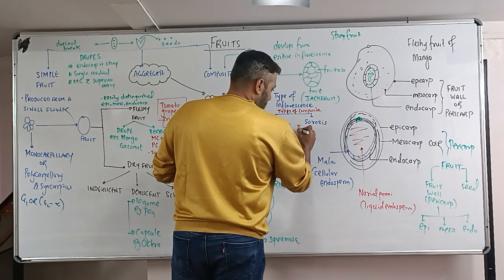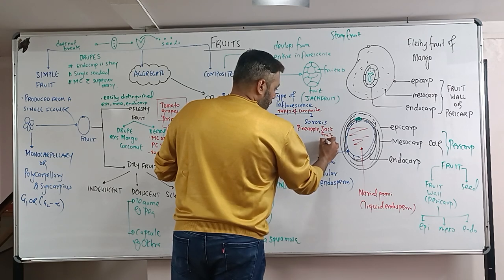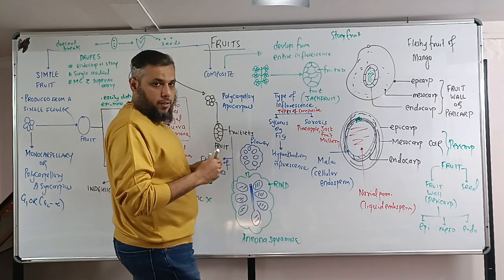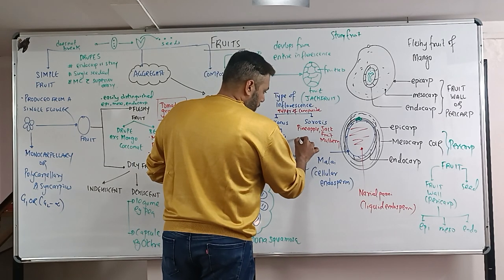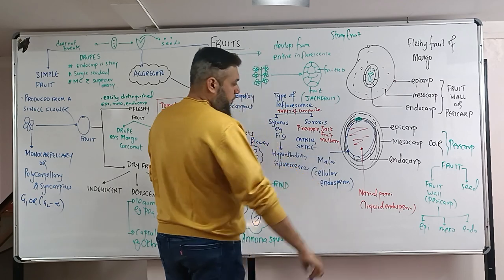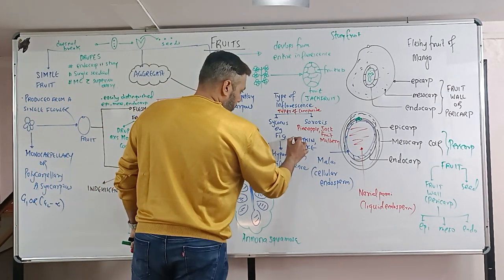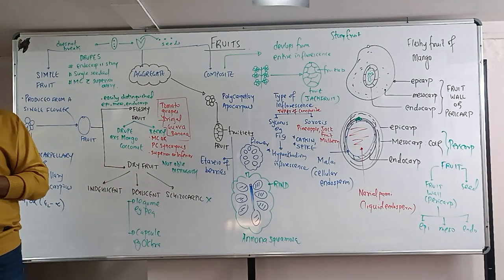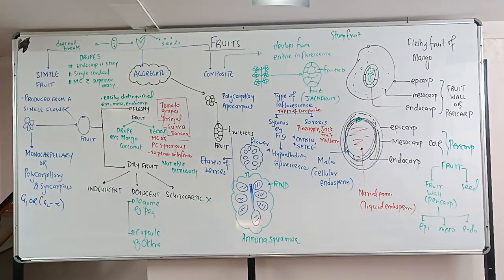Iske andar examples mein aata hai aapka pineapple, then you got a jackfruit, you got a fruit called mulberry, if you have heard of it. Mulberry, hai na? Never heard of mulberry? And these develop from a type of inflorescence which is called catkin or a spike type of inflorescence. Alaksha, okay, I'll asterisk this part, but they are yet to come. I hope you got it, everybody. So in a composite fruit, the entire fruit is developing from many flowers. So it is developing from an inflorescence.